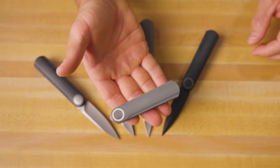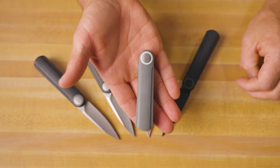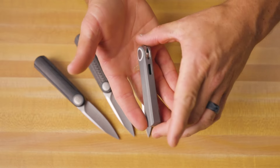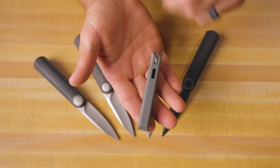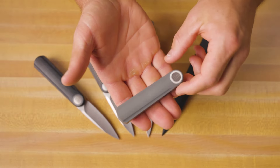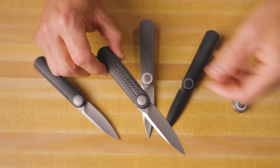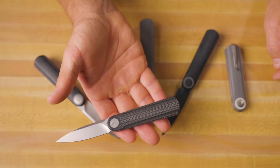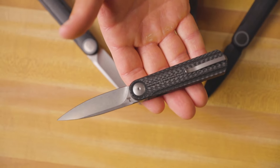One of the cool things that I like about this knife is that it almost doesn't look like a knife. It's a very classy, sleek design. Justin did an amazing job of creating this piece that is just all beautifully put together. It's an integral G10 handle — there is no seam here, this is all one piece of G10. And then there is one version that is a beautiful carbon fiber, only available in the drop point right now, and it's an integral carbon fiber handle.